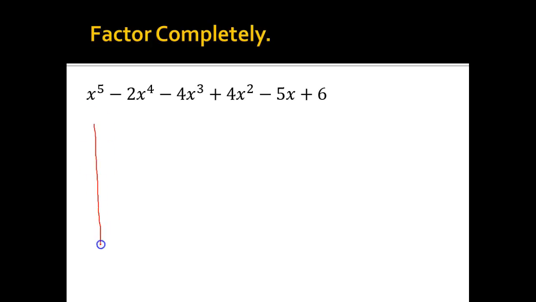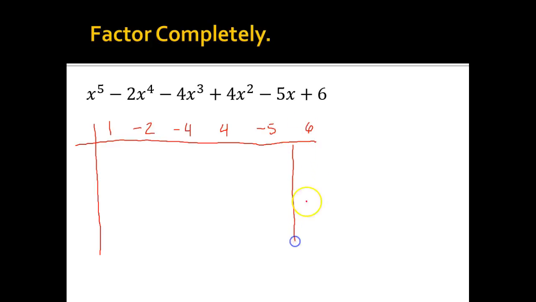And I'm going to use the method of synthetic division that allows me to do a bunch of synthetic divisions at once. So I'm going to put it in this format, and I put my coefficients on the top bar, so the 1 for x to the fifth, x to the fourth, the coefficient is -2, x to the third, -4, x squared is +4, x to the first power is -5, and x to the 0 power is that 6. And then this column here is where we're going to have our remainders, whatever the remainder is, could be 0.